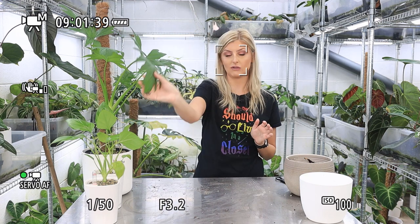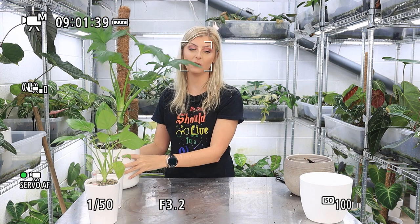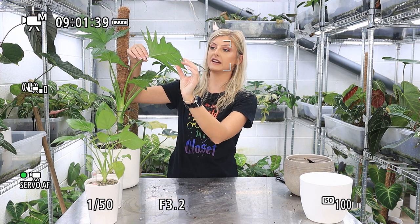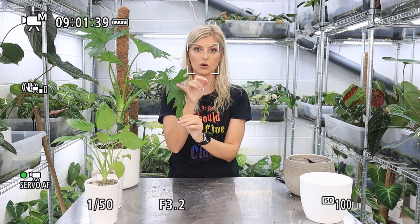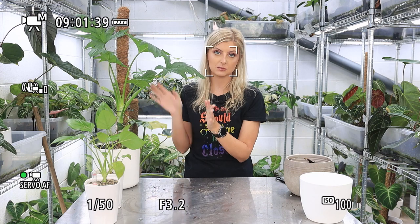This plant, right, if you've never seen this plant before, please Google it, because you have no idea how beautiful this plant gets. It looks a bit basic and a bit boring now, but I'm telling you, this is so juvenile for this plant, and there's a lot of philodendron that look like this when mature. This is nothing. It basically gets more and more intricate, like ridiculously intricate. So if you're interested, please have a look at that.